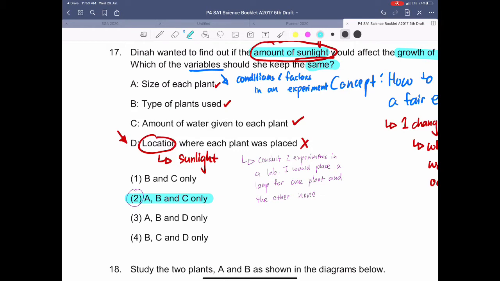If they give you A, B, C, and D, then you need to think very carefully what is the intent of the question. I would still go with A, B, C, because, remember, I told you best possible. So I will still equate location to sunlight in this case also, because there must be a reason why they put it there. But in actual fact, I have an issue with the statement here. Moving on.